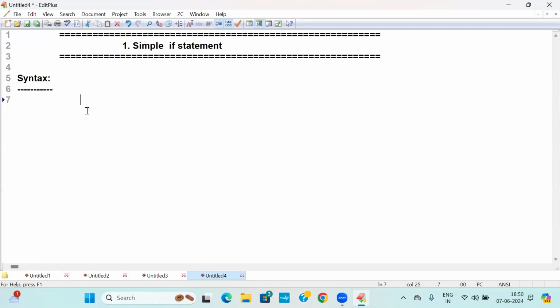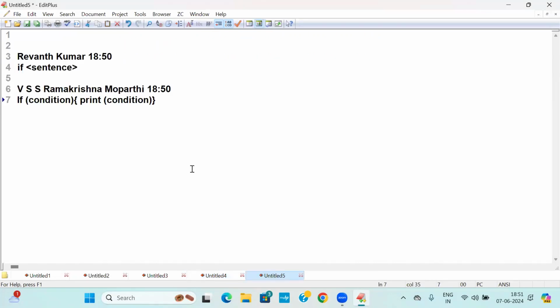Now I'm going to write the syntax. See how simple it is. Revant Kumar, wrong answer, listen to the class. 100% wrong answer that is. VSS Ramakrishna, you also listen to the class. That is what I feel sometimes. You are excited. I will take Revant and my favorite students. These two are my favorite. All are favorite only. Whoever answered wrong, they are more favorites daily, and I concentrate more on them.